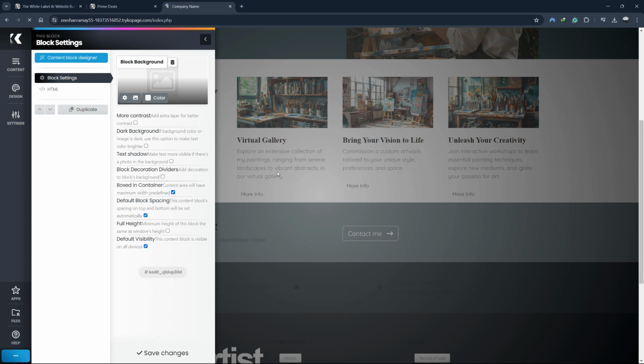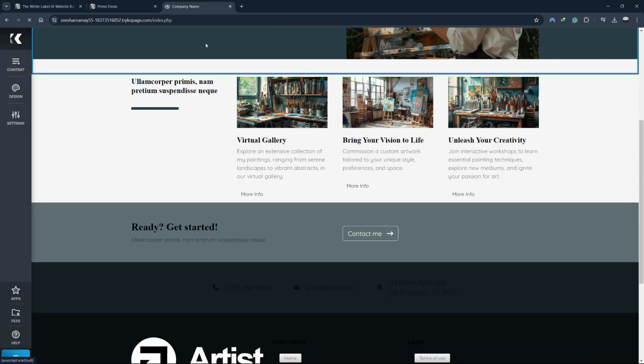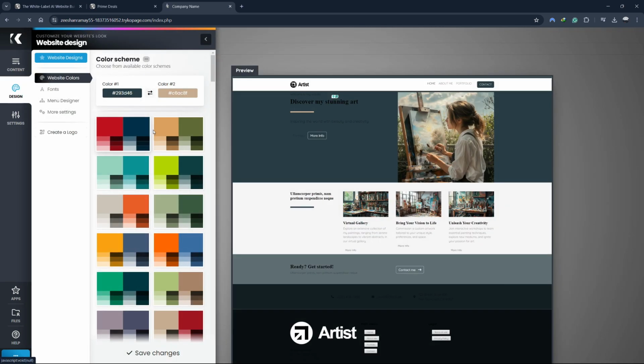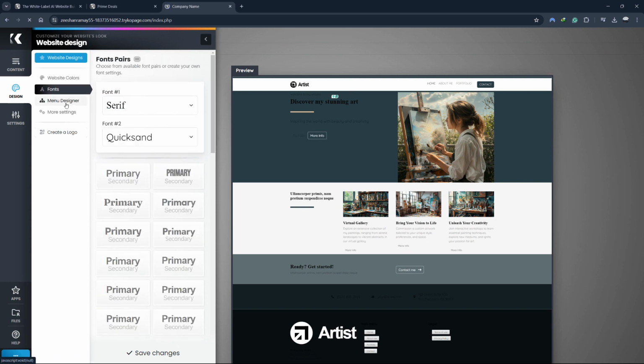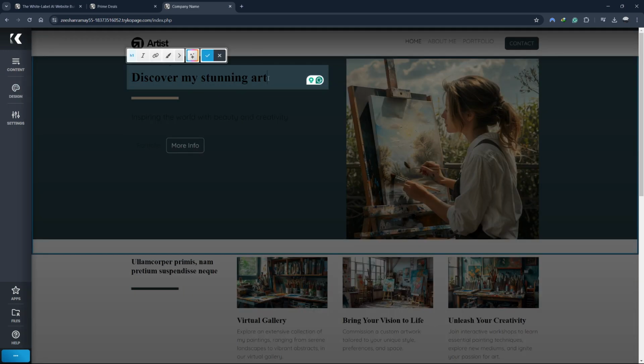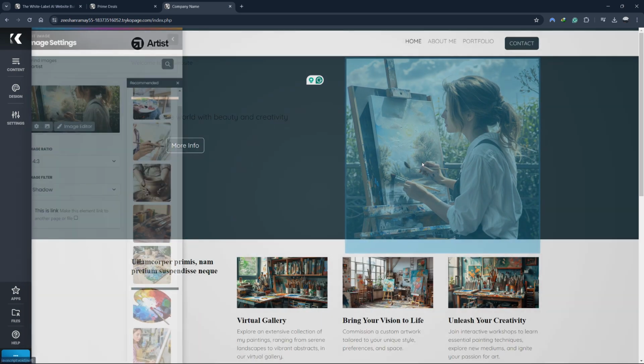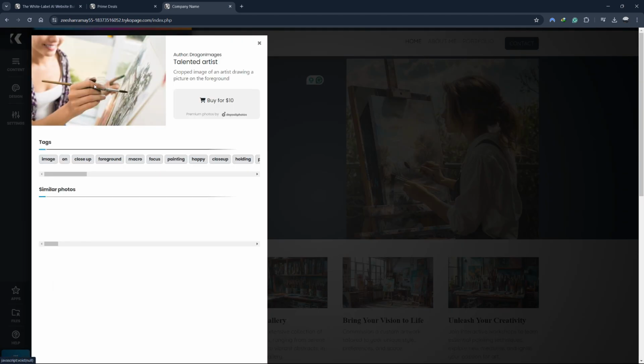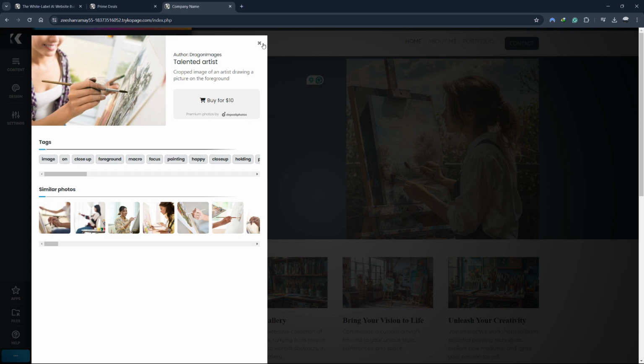Whether you're tweaking the header, adjusting the footer, or fine-tuning the sidebar, Kopage ensures every element aligns seamlessly with your design preferences. Next, dive into the customization options. Modify text effortlessly by clicking and typing directly on your site. Choose from a palette of colors to match your brand identity, ensuring consistency throughout. Upload images and graphics to give your website a professional look that resonates with your audience.